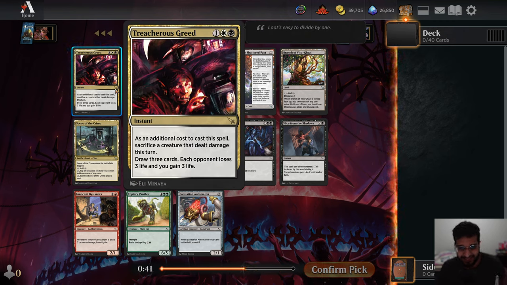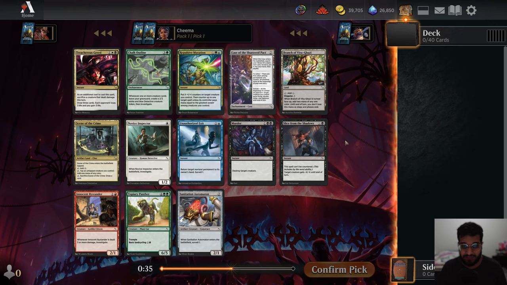Treacherous Greed has an additional cost to cast this spell: sacrifice a creature that dealt damage this turn. Draw 3 cards. Each opponent loses 3 life. You gain 3 life. That kind of seems weak. I kind of just want to take the Novice Inspector. I haven't gotten to play with it yet.